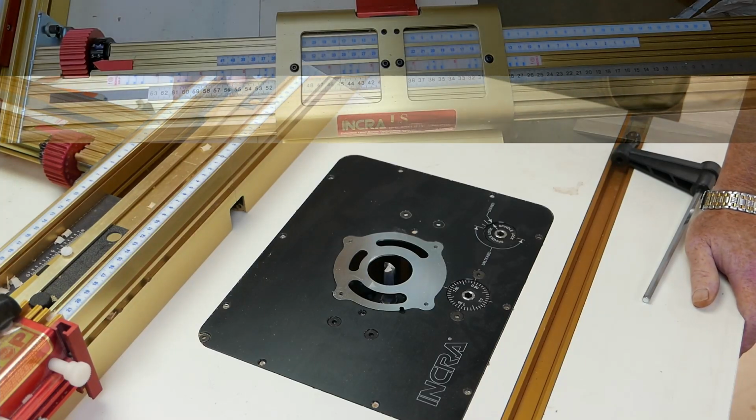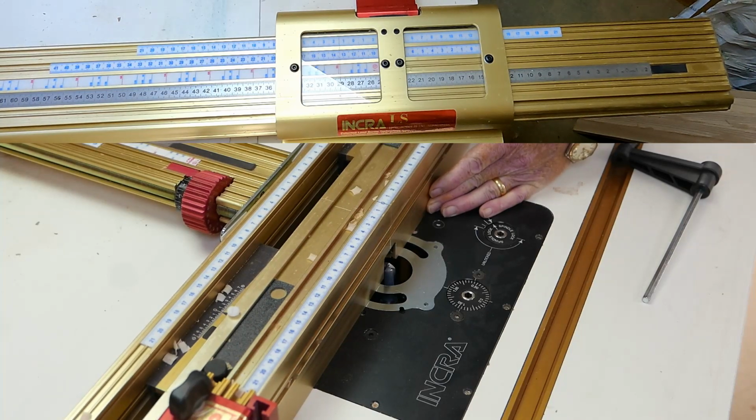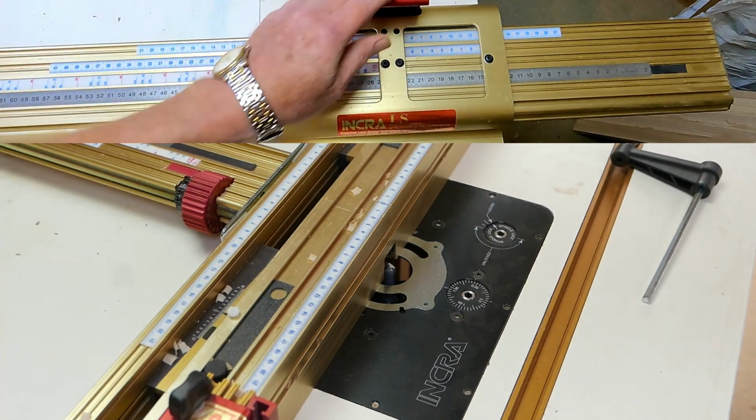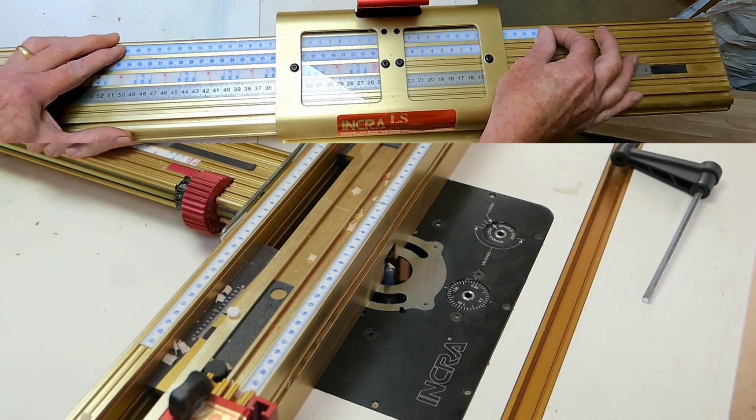And just before I start to cut, I'm going to set my fence directly over the centre of my router bit, so that when I change bits later, I'll know the fence will still be in the correct alignment. I'll lock the fence off and zero my scale.